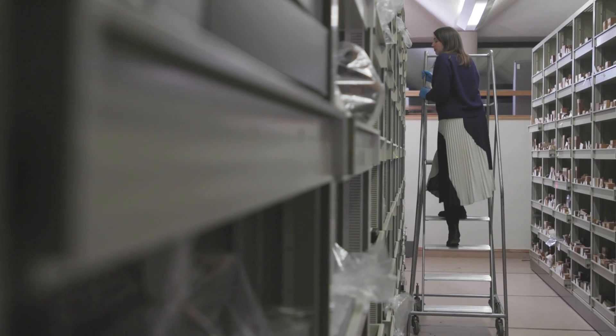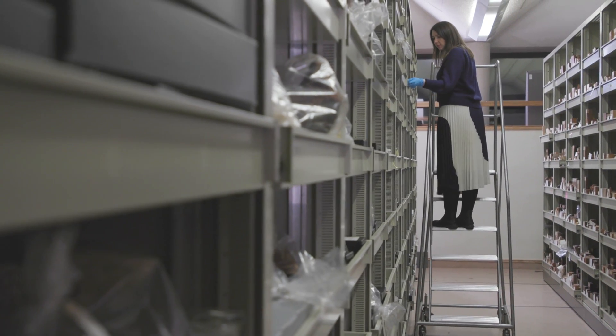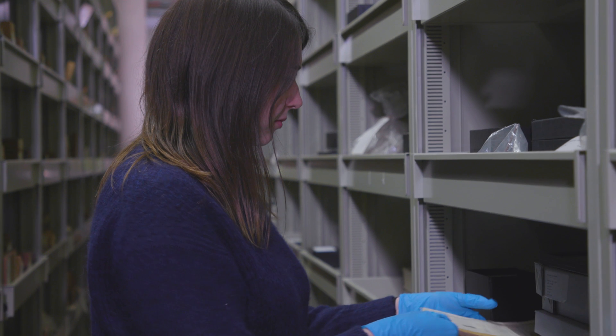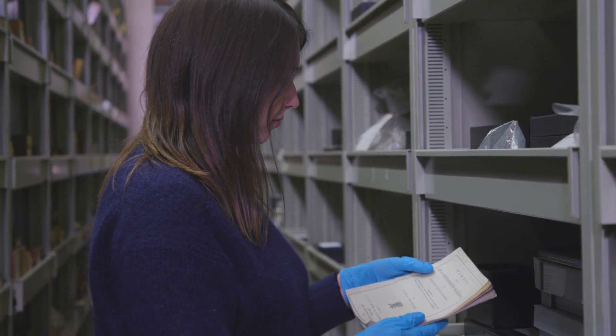Here in the Economic Botany Archive we have objects that tell us those stories, and for a researcher like me I'm able to link the history that we do know with the history that we don't. This research is vital to find the next papermaking material — a new invention.